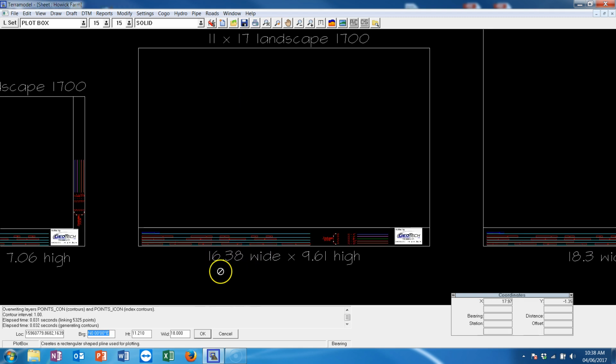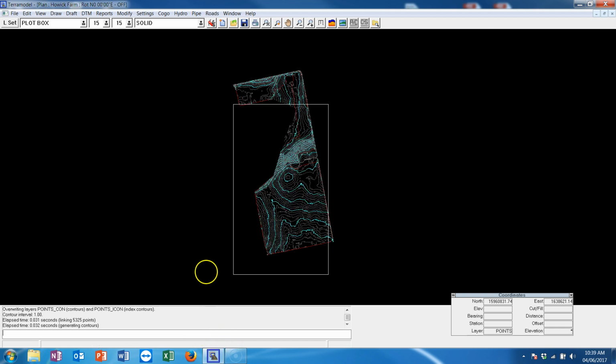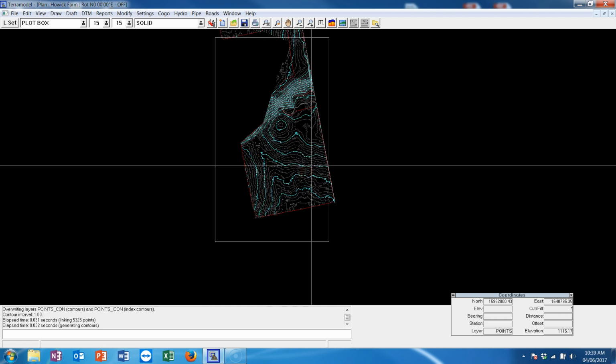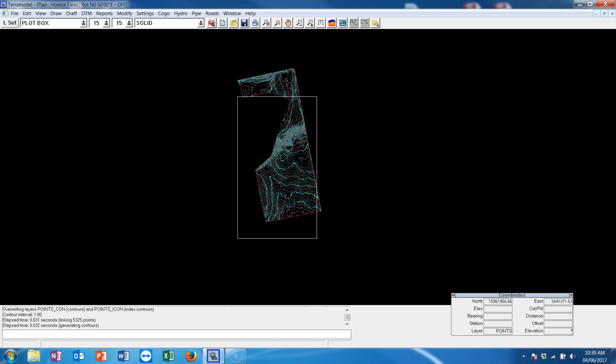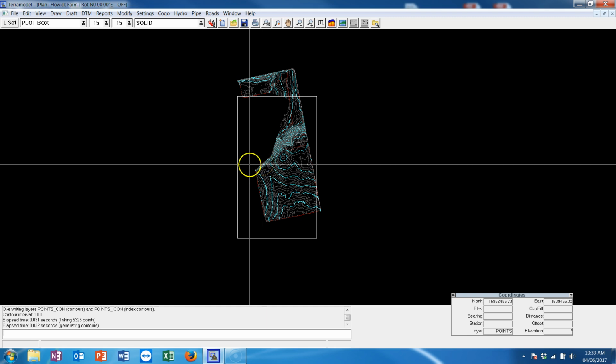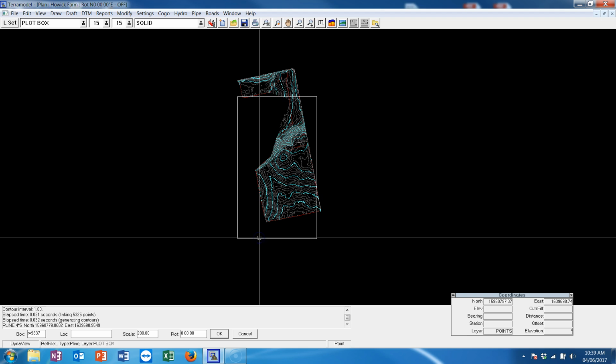if I just do a control tab over to the sheet view, I can see my width is going to be 16.38 and my height is going to be 9.61. I'm going to say OK, tab back, and now we have a sheet, kind of a white all-encompassing sheet there. I'm just going to try something real quick and then I'll back up.